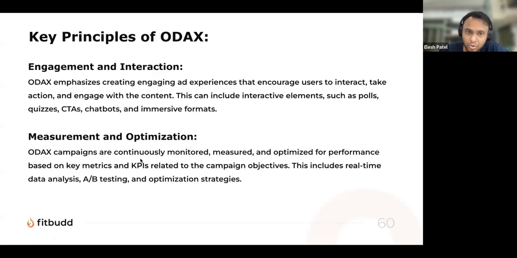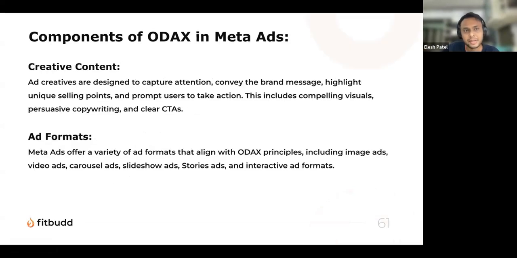Measurement and optimization. So, as mentioned earlier, you need to continuously monitor your campaigns, and optimize based on the key metrics, the audience behaviors. As you collect data, you start learning a pattern, and you should analyze this data real time. You can collect this data every day, and it changes every day. So the larger the data is, like, for example, a week, 2 weeks, the stronger it is. Keep on A/B testing. Like, right now, a certain A/B test worked well. Then you want to up your game. The winner needs to be beaten again. So try something else. So that's how you push yourself to improve your ads.